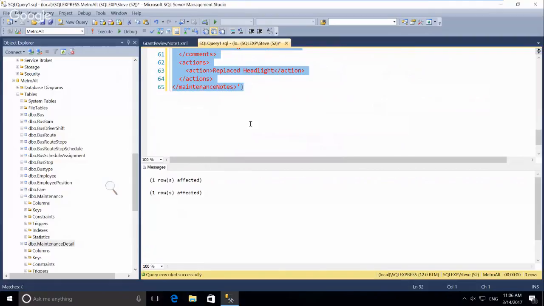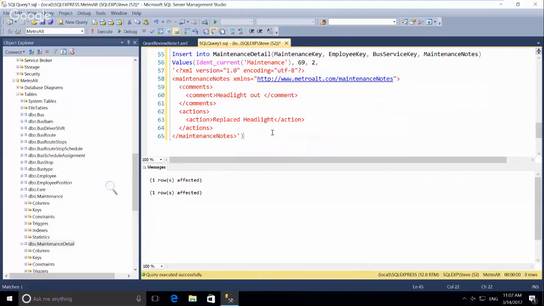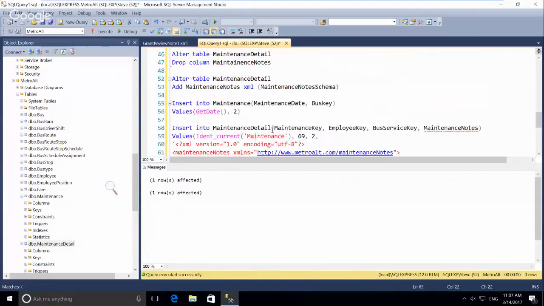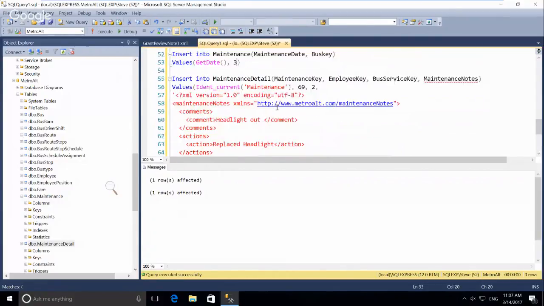See, that's it. It said the number is unbounded, but it will allow as few as one. I think it would give an error if there were none. Or if it was set to one, it would give it one. Yes. So let's do one more because we don't need a lot to query, but we need a little bit. So let's do bus 3. We'll leave it as 2.